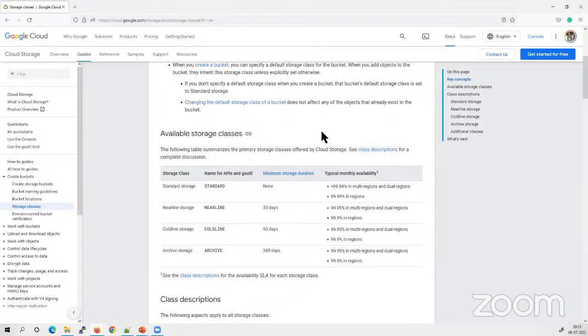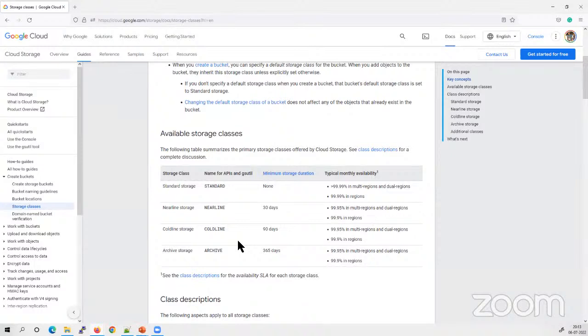Then we have another storage class called nearline storage. The API name is nearline. This is typically used when you want infrequent access to your data and when you are not sure of the access pattern of your data. The minimum storage duration for data stored in this is 30 days.